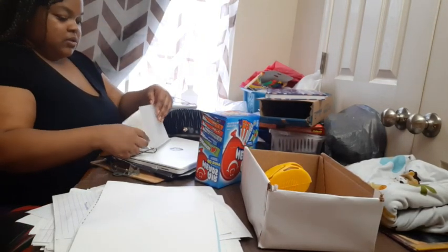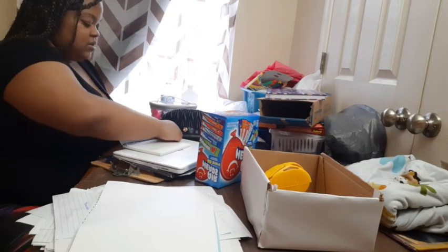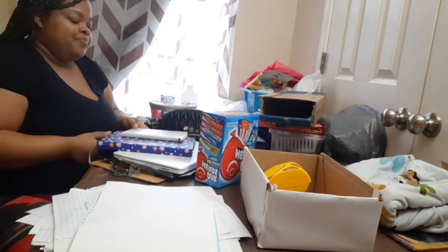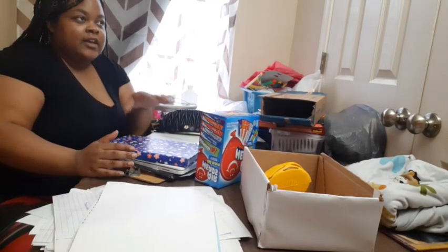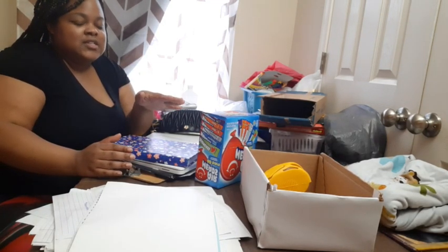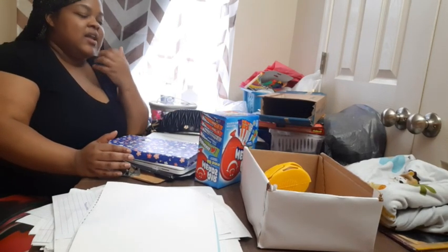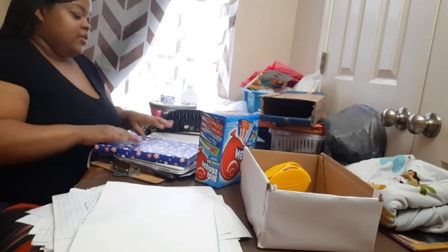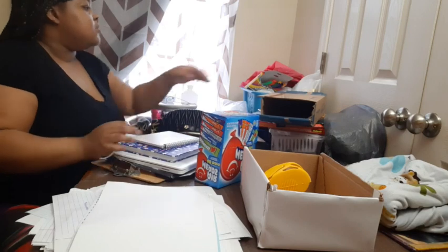Here's that little book I was talking about. I ain't saying it's bad, it just ain't for me. I like stuff to be big so I can see it. Some people can write everything in a notebook and it's easy. But maybe a binder is better for me because I like to write stuff on individual pieces of paper. I don't know why. And then they just be everywhere. I be trying to write in this notebook, but it just don't be happening.